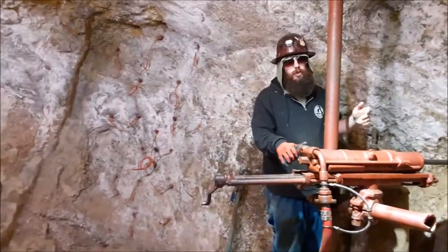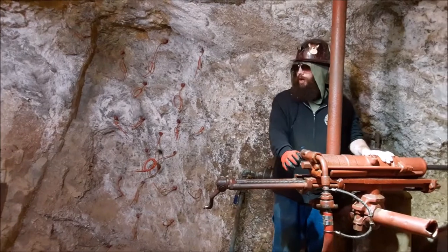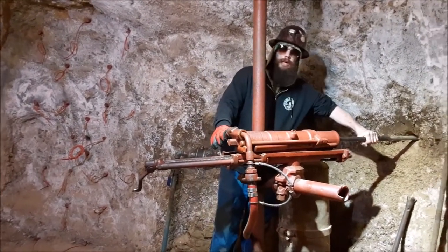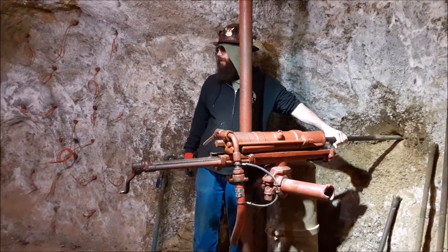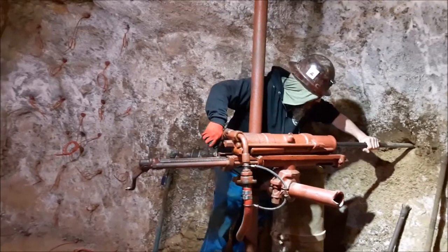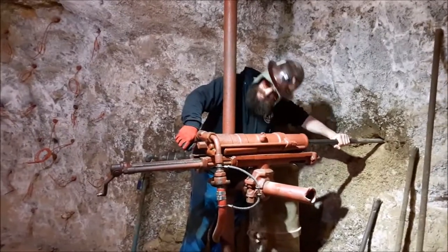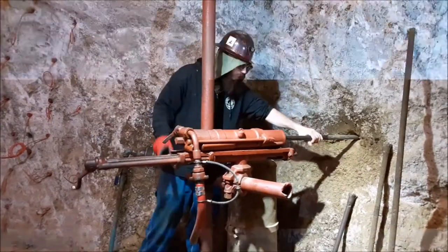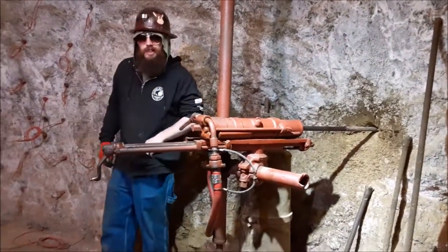Now, originally, this was powered by steam-powered air, but for our sake, everything that I operate for you down here has either been converted to or runs on compressed air. So if you want to cover your ears, you're more than welcome to do so. Cover your ears, yeah. What? I can put my hearing aid back in.